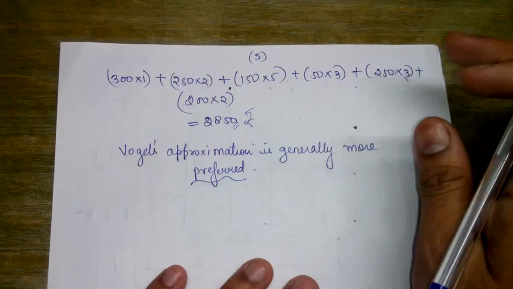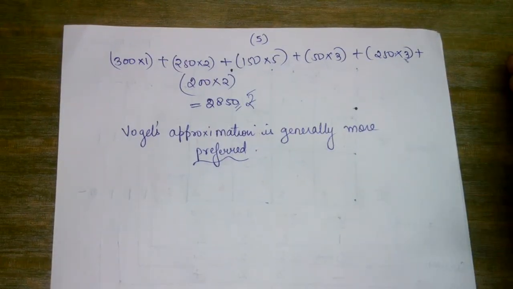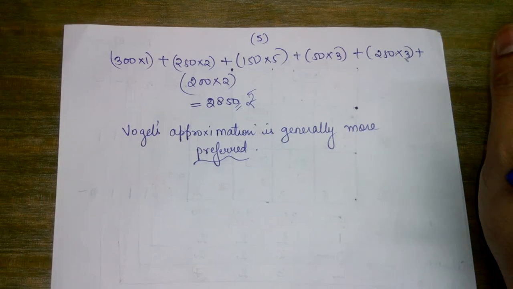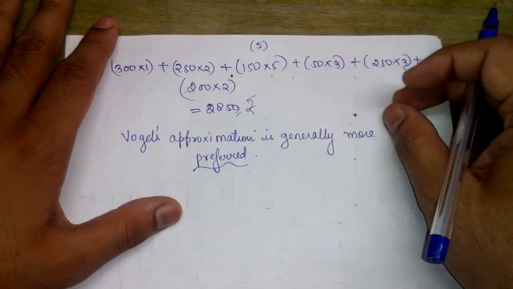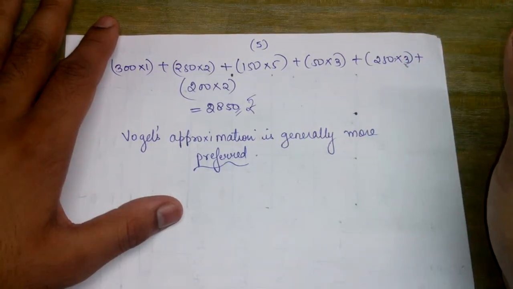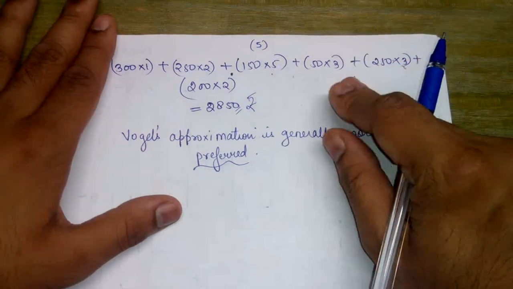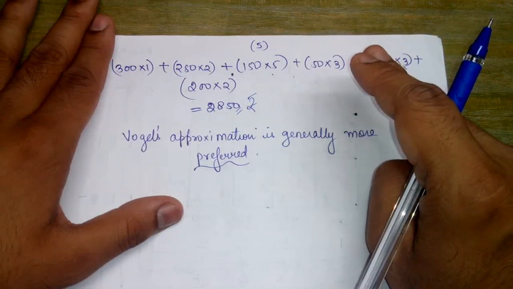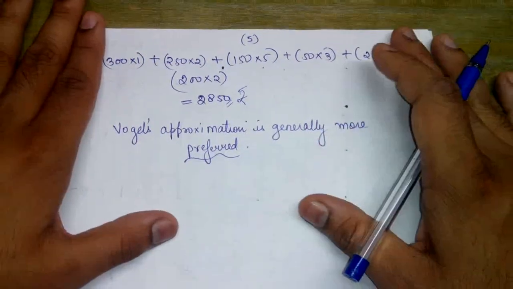But we see that the Vogel's approximation is generally the most preferred one. However, in the examinations, if the method is not given by which method you have to solve, you can apply any method. Now please note, in the objective type questions, first try to solve it by northwest or either by Vogel's approximation. But if it is a 2 marks question which is an integer type, you can solve it by any method if it is not specified, and if it is specified then we have to follow that method. So with this we come to the end of this lecture.